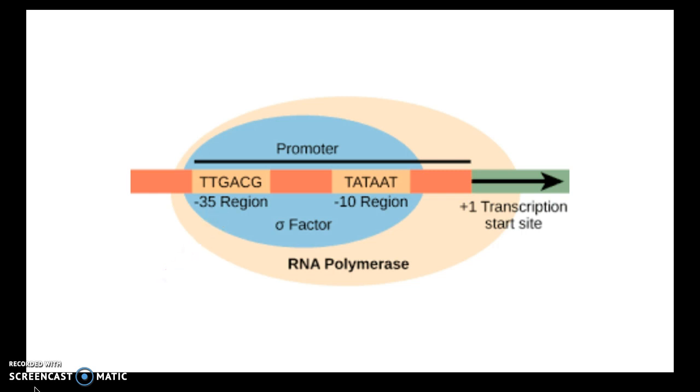The placement of these sequences is important because they set the starting point for transcription. Proteins can interact with or around these consensus sequences to either enhance or inhibit the transcription process. The sigma factor associates with the RNA polymerase to form a holoenzyme that recognizes and binds to the promoter. Different sigma factors can recognize different promoter regions.